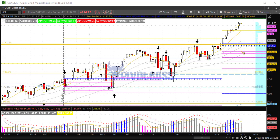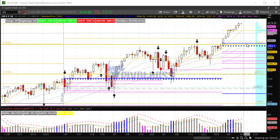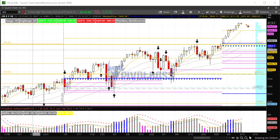If price gets down into about 4,100 or 4,101s, that could be an opportunity to trap and reverse for a continuation higher into the close. Again, this market remains a very quiet market, one that continues to mostly go sideways with an upward directional conviction. And until we get a major pullback here, this framework likely remains in play.